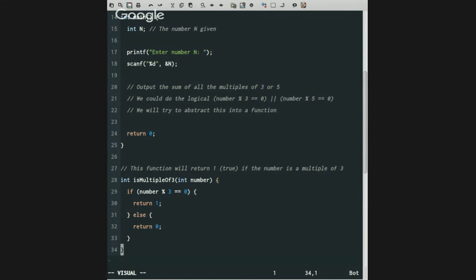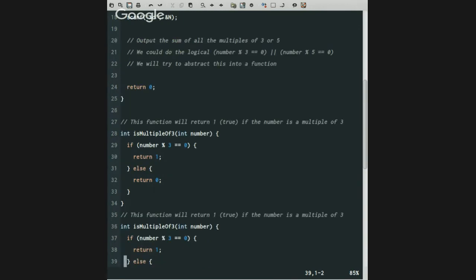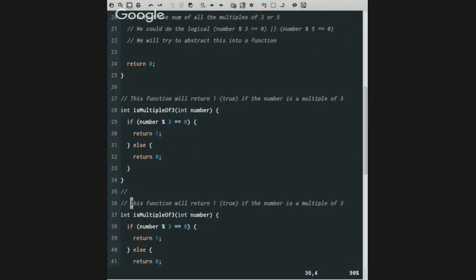So what I'm going to do next is copy this code in Vim. To do that, you press V, which stands for visual, and then you go down to select everything. Then you press Y to yank, and yank simply means copy. Then you press P, which stands for paste, and here you have it.